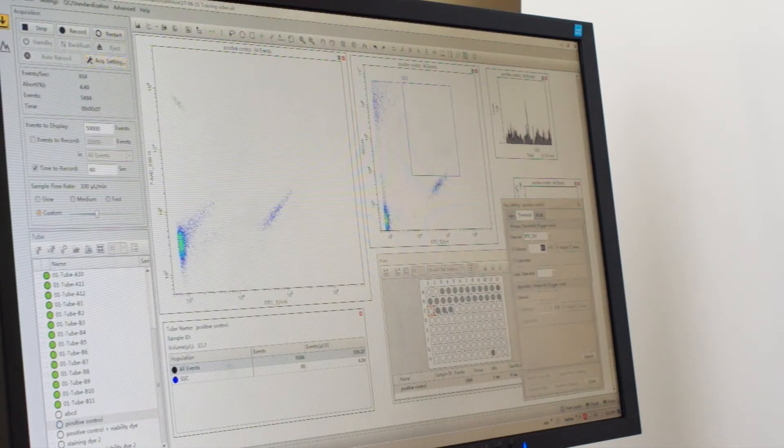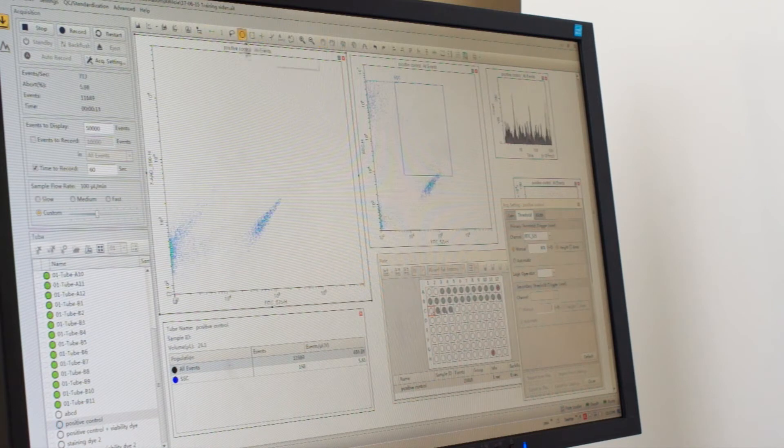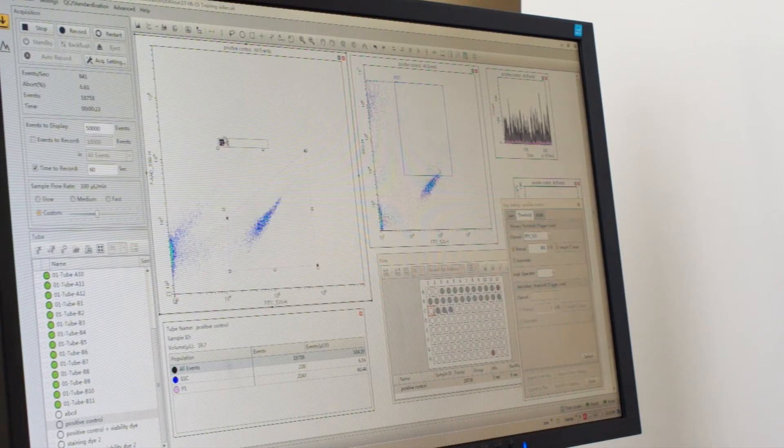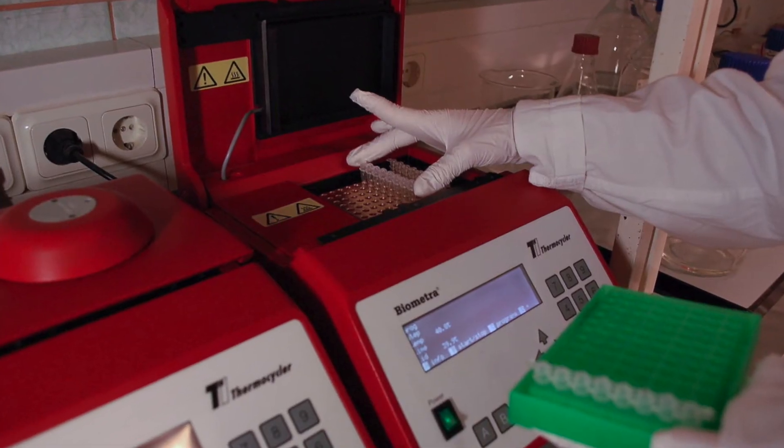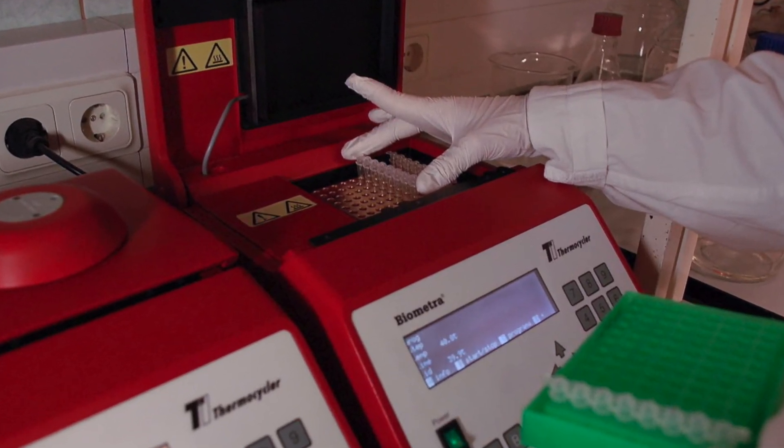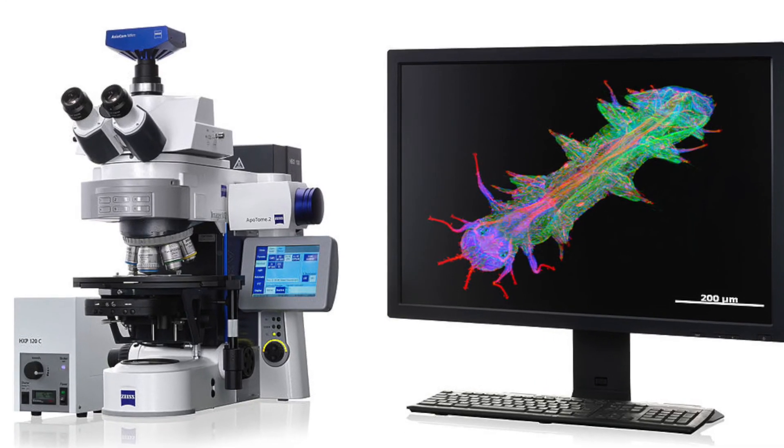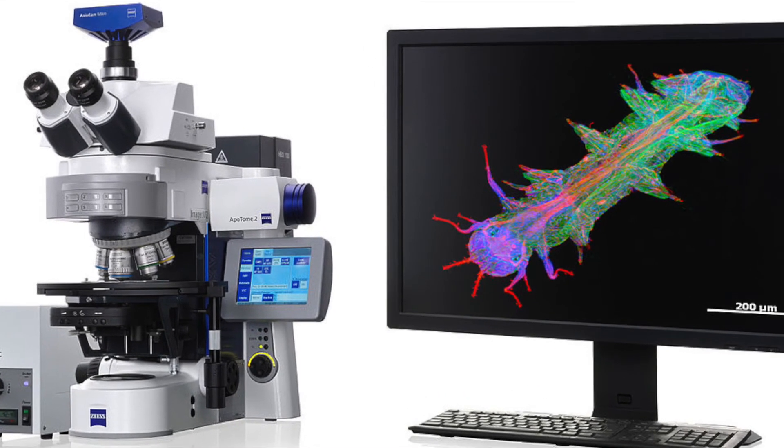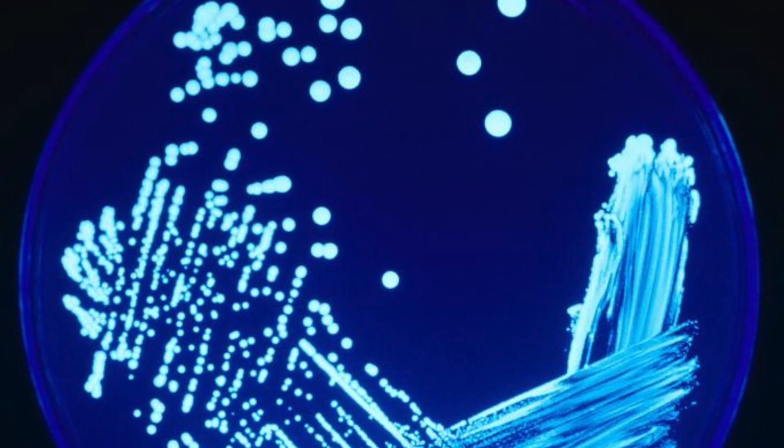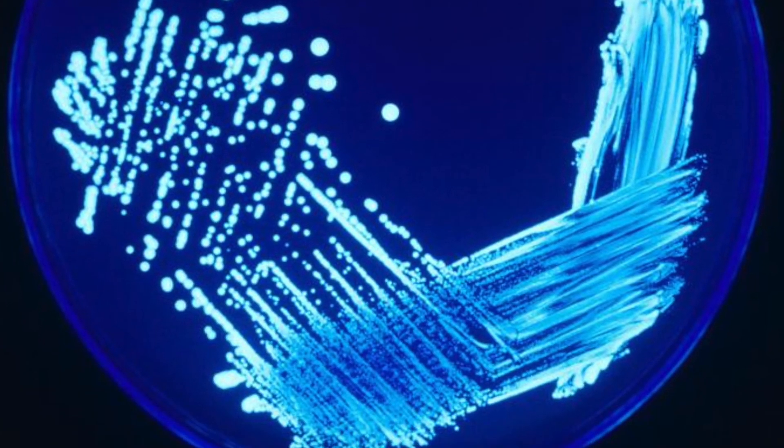In the RQ Macro kit you will also find a tube that contains a positive control, which will help you set the gate correctly. If you do not work with flow cytometry, you can also analyze your sample by PCR, fluorescence microscopy or simply by adding a specified volume of the sample onto a Petri dish.